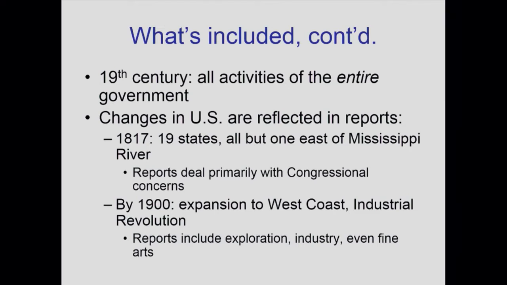By 1900, the country has expanded to the west, the Industrial Revolution has occurred, and there's many, many reports on scientific and technological advances. You have the reports from the Smithsonian Institution, the National Academy of Sciences. You can find dictionaries of Indian languages and treatises on ancient Korean cultures and information on social and medical issues, reports on cholera, examinations of social conditions. So for genealogists, it's certainly, at least in that regard, some background material and firsthand accounts of things that happened that may have affected your ancestors.